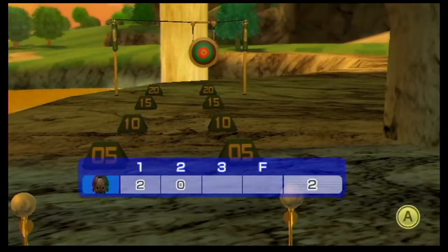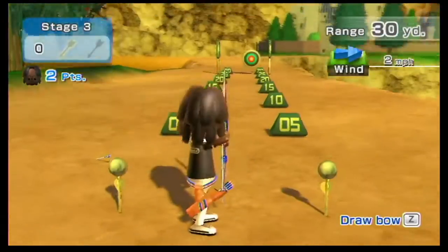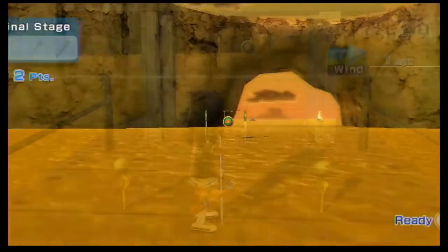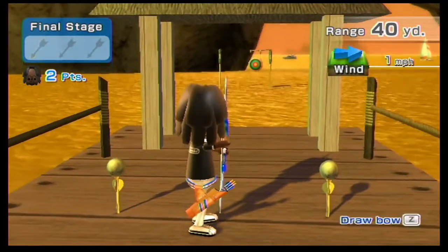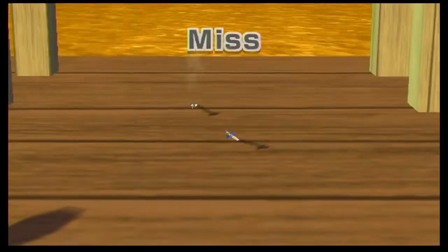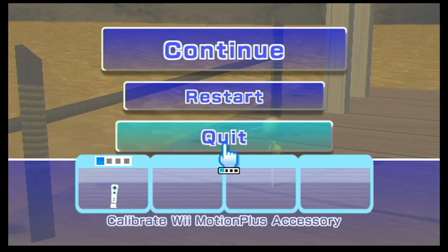But that is what you want to do. My main advice here is to make sure you're pressing C and that you're pressing A. Sometimes what I see people do is that they're mashing A, and you can tell here in the text box that it prevents you from actually shooting because you need to be pressing A to press C. So after you skip through the miss text box, make sure you're pressing A fully. Straight after you shoot the last arrow, you can quit out.